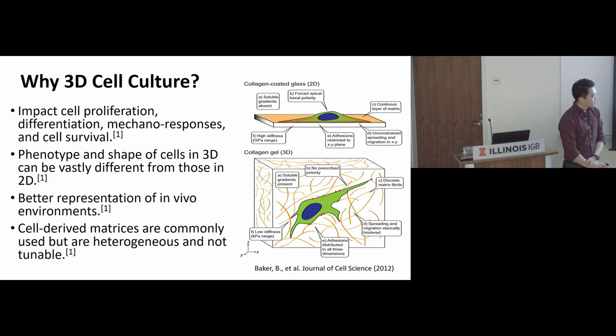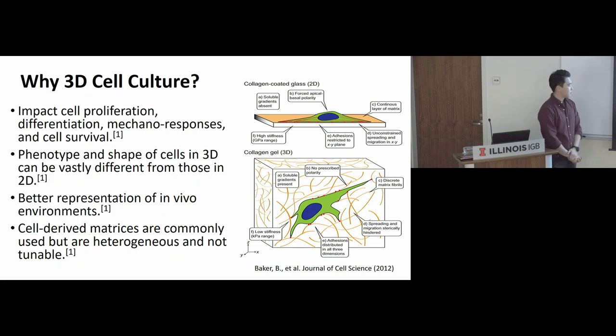While when you use a 3D system, you can have these adhesion sites all around the cell to replicate more of the in vivo environment. And also, the phenotype of the cell varies a lot between 2D and 3D. I don't know if you guys have ever seen any images of 3D encapsulated cells. At the start, they'll be very round, and then as they're able to stretch, they will start having a more stretched morphology, but still very different from 2D. 2D is just stretch as much as you can, right? And as I said, it will have a better representation of in vivo environments.